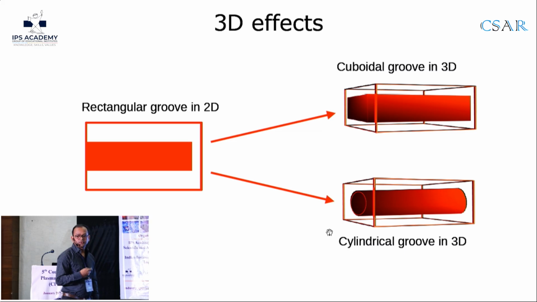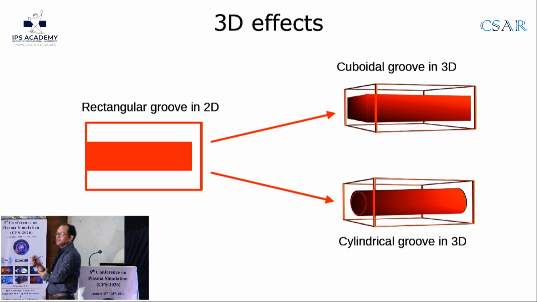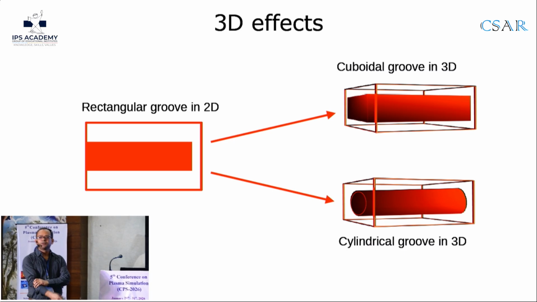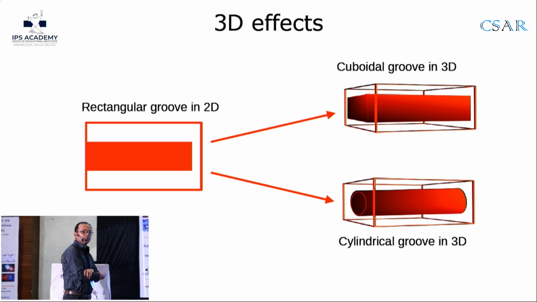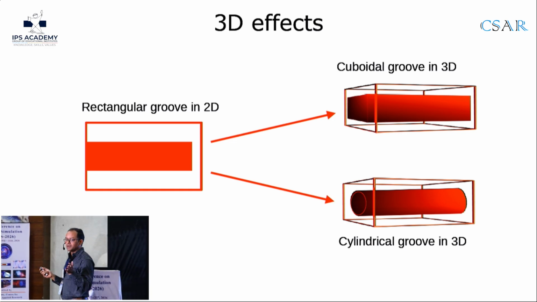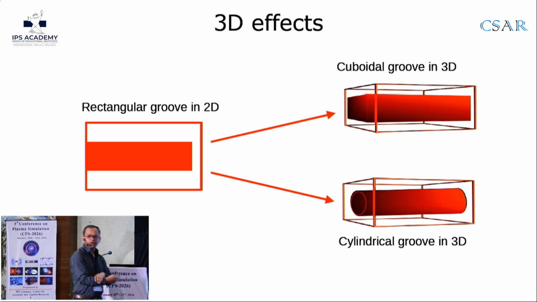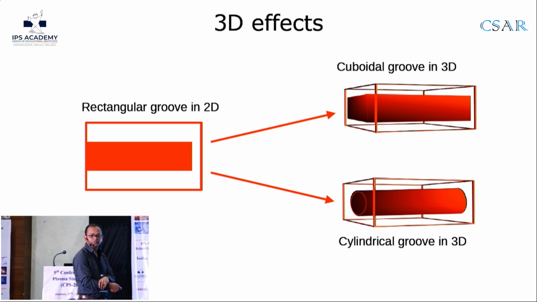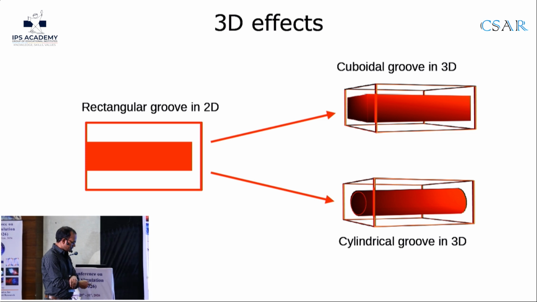Okay, so now the question comes that these are all 2D results, right? And you know that in 2D the cutoff energy is overestimated. Why is it overestimated? Because in 2D, when the electrons go out of the target, they cannot expand in the third direction, right? So that's why we wanted to explore the effect of this 3D structuring, rather than having just a 2D picture.